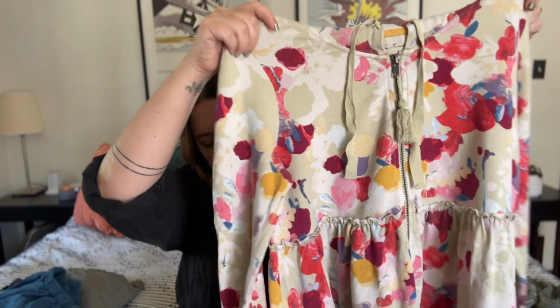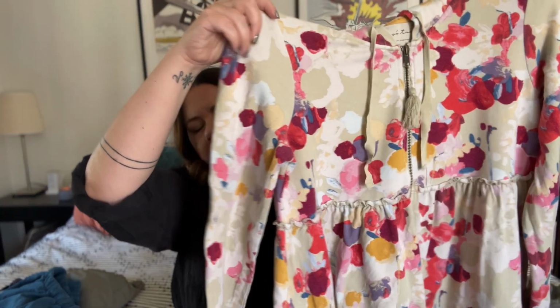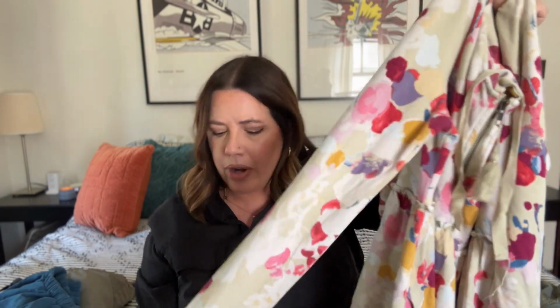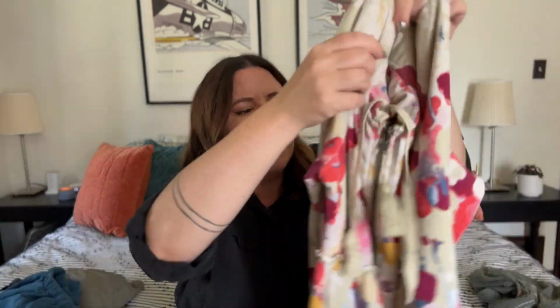So this is a company I had never heard of, but when I found it in the bins, the quality was really nice, and it was really unusual looking. So I threw it in my basket and did a quick search on it. It looks like this company is unfortunately no longer around. The company's called Evie's Tree. The tag says everyday luxury, everyday life. And again, the materialization on this is high end. The fabric feels really beautiful, and it's heavy, and it's got a nice drape to it. It's got all the details you could ask for.